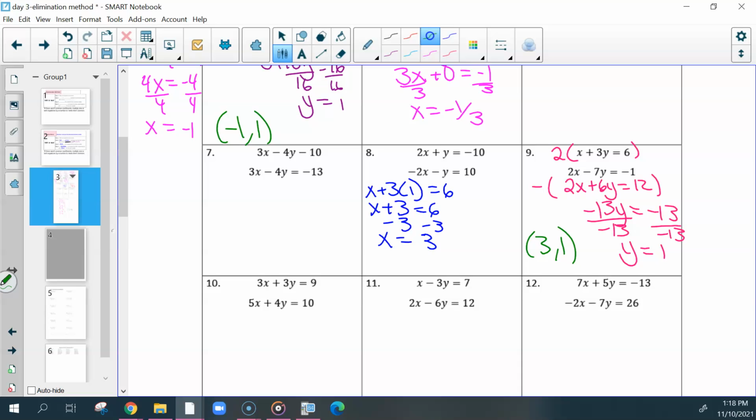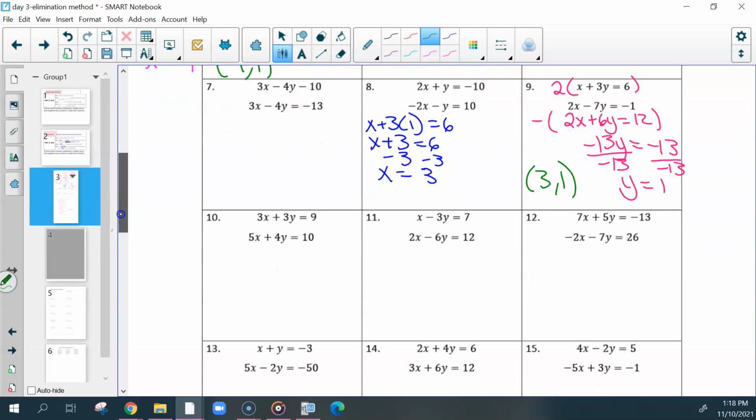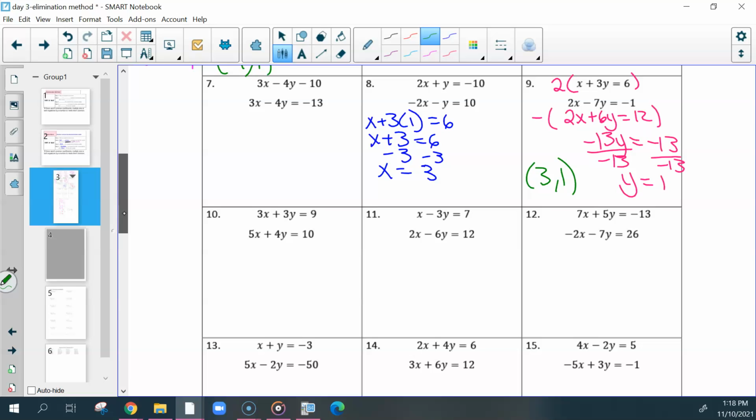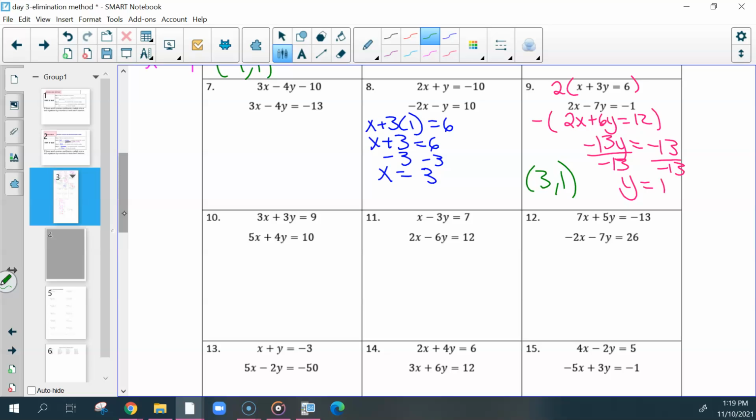If you have 2 equations that don't have common coefficients for x or for y, but one of them is a 1, I would go with whichever variable that is, because then you only need to multiply one of the equations by whatever the other one is. Not that you couldn't have eliminated the y's, but as you're going to see when we do 10, you need to do something to both. Before we do 10, do we have any questions so far?